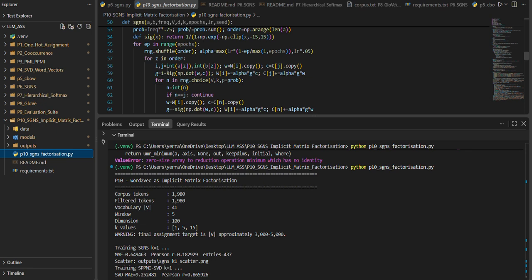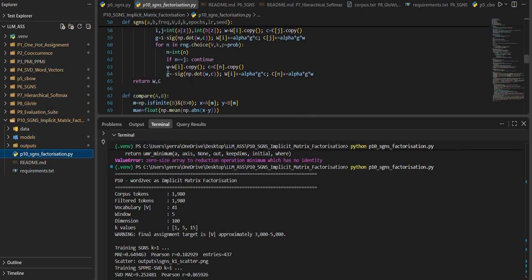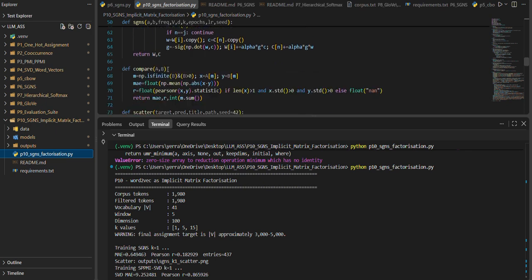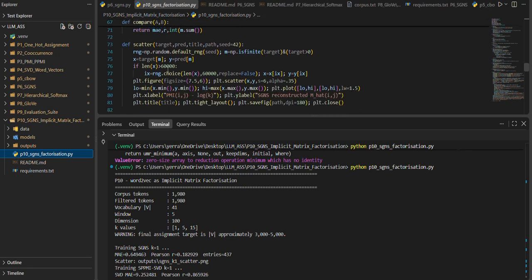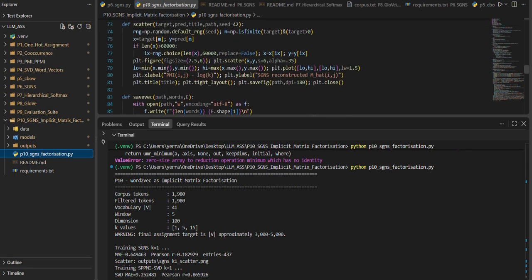The experiment compares the representations learned by SGNS with an independently computed shifted PMI or PPMI matrix from the same corpus. In this project, we cover training SGNS from scratch on a small corpus, vocabulary size of approximately 3000 to 5000 words, training with different numbers of negative samples, for example k equals 1, 5, 15, reconstructing the matrix from the above learned embeddings, independently computing SPPMI(w, c) equals max(PMI(w, c) minus log k, 0).